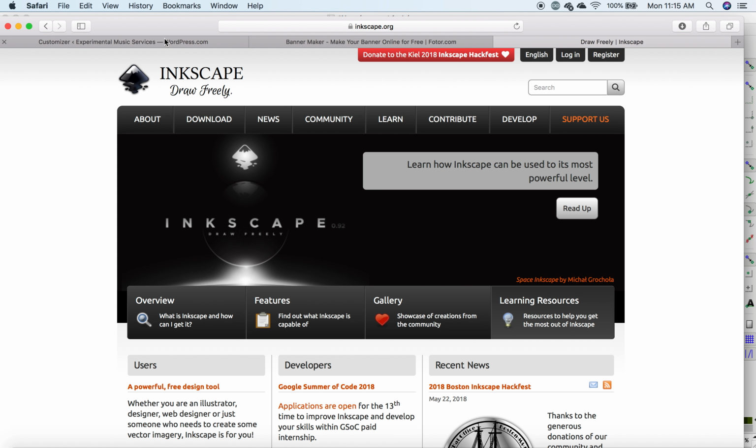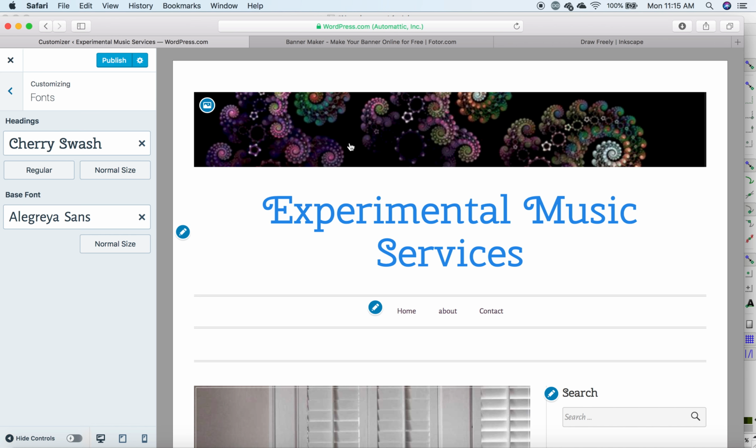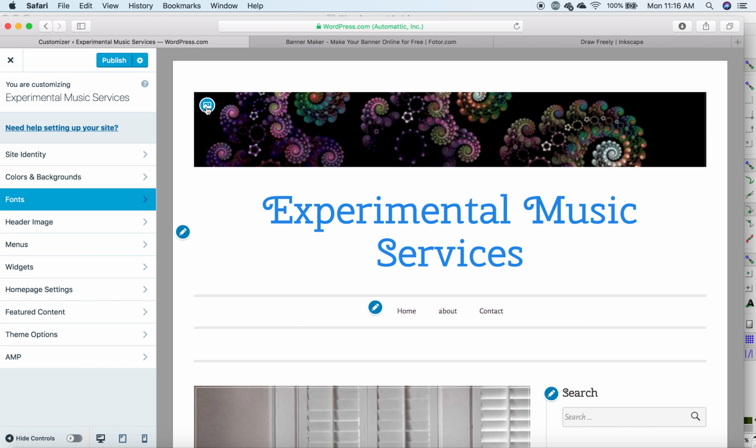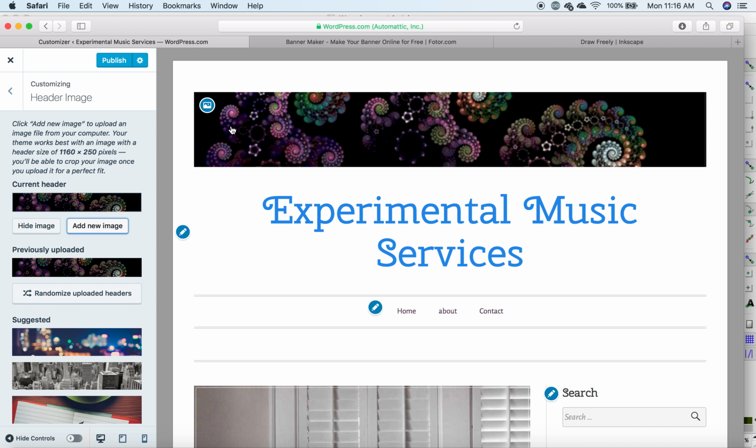So first thing we'll do is go back to WordPress, and we're going to take some measurements. We might want to keep track of the name of this font, although this is a WordPress font, so I don't have this font on my computer. I could probably dig around the internet and find it, but I'm not particularly in love with it anyway, so I don't care. But what we're really interested in is the size of this image.